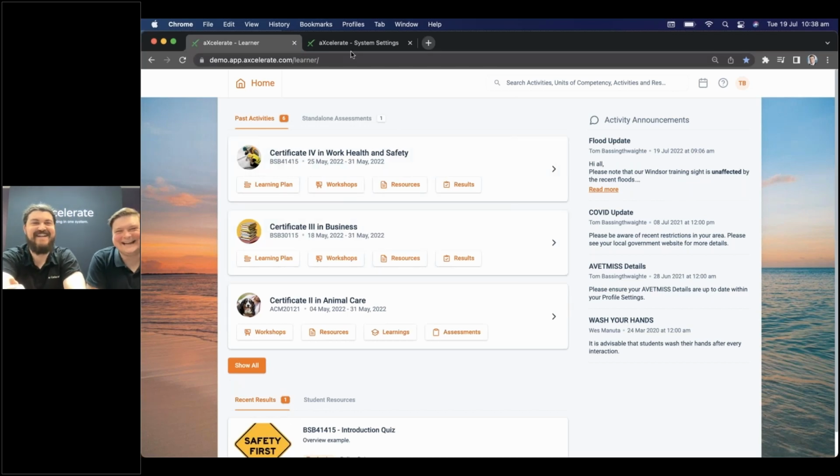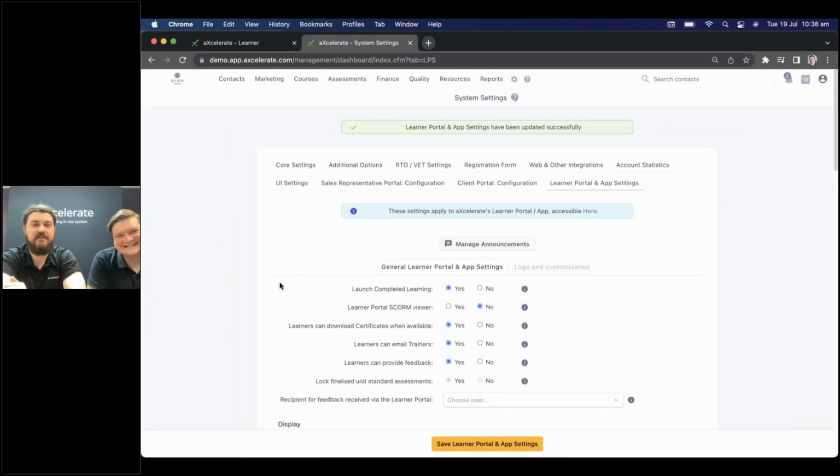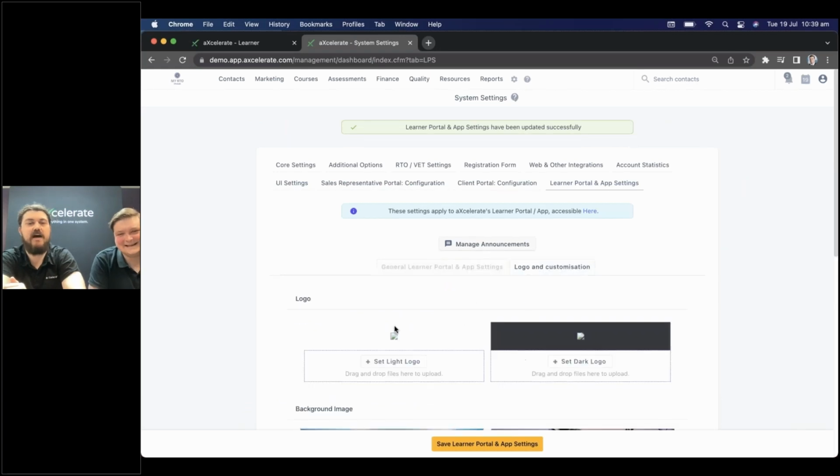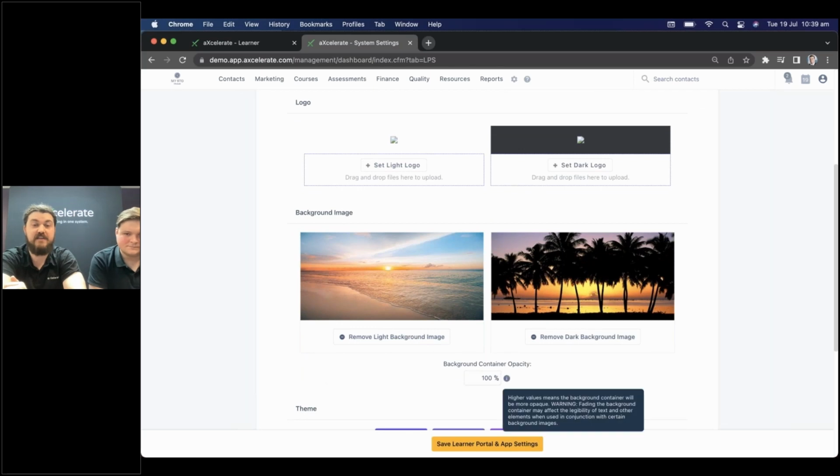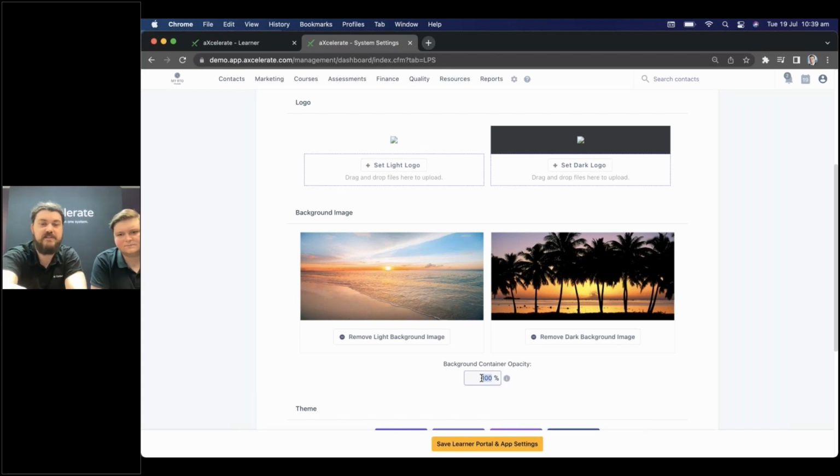That's fine. Alrighty, so we'll go back to the settings here. So we do suggest that you have anywhere between a 60 to 80% opacity, because if you have a little look here at the information, it does impact text that you may have, more information, of course, on your learning plan or your dashboard or anything that you have. It may be affected by that opacity. So try and find something that's good for your learner portal, but we do suggest anywhere between 60 to 80. So I'll put that back to 60%.